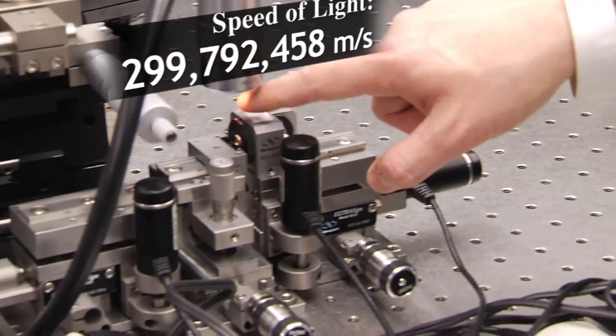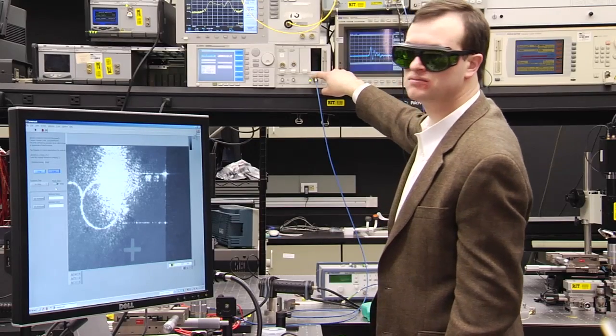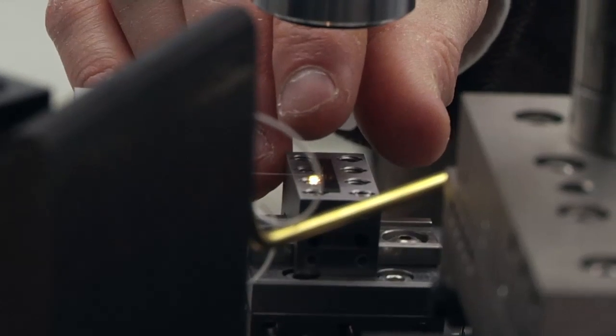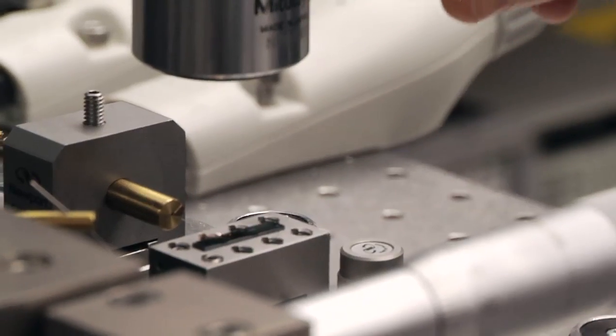So we're working in our group to integrate light on a chip and we call this optical microprocessors. This is going to allow us to integrate optical functionalities directly with the transistors on your chip to really revolutionize the computers that you have in the future.